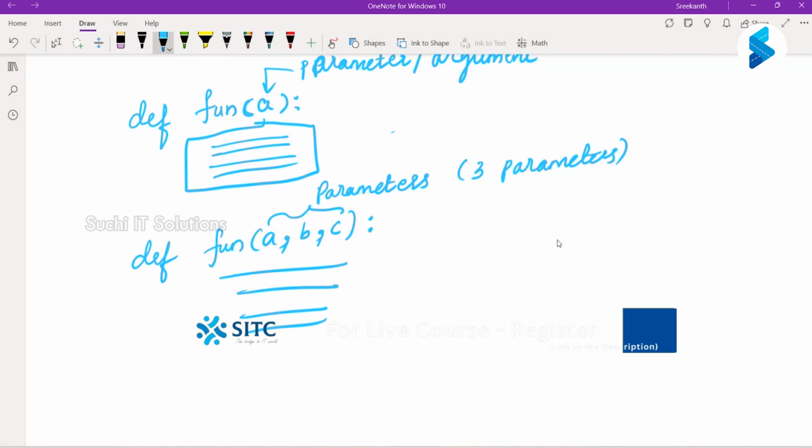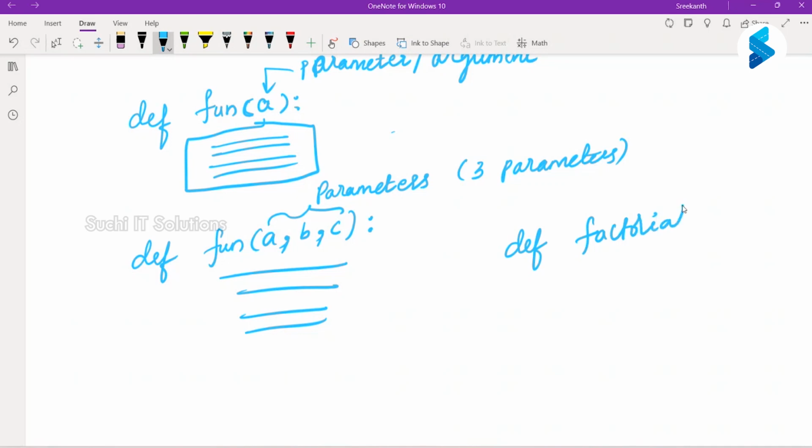Okay. So now what I'm going to do is def factorial. And for what value do you need factorial? What I'm going to do here is fact is equal to 1, for I in range of 1 comma val plus 1.